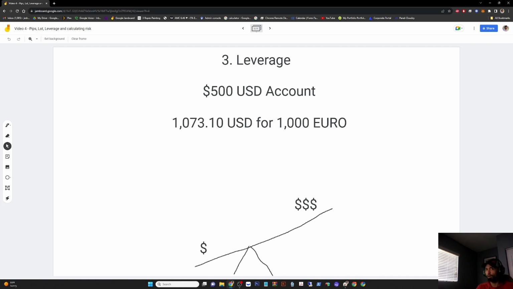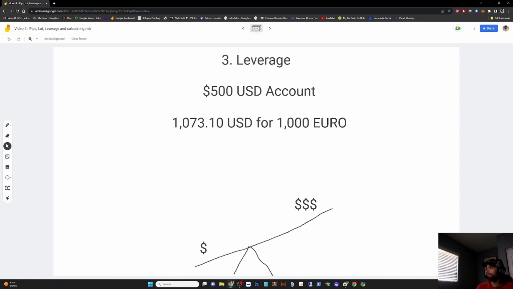You are borrowing money. You can win more, and on the opposite side, you can lose more. I can't emphasize that enough. It's not just all sunshine and rainbows. When using ×3 leverage to purchase my position of $1,073.10 with $500, I'm going to lose more than twice as fast than if I bought just $500 worth.